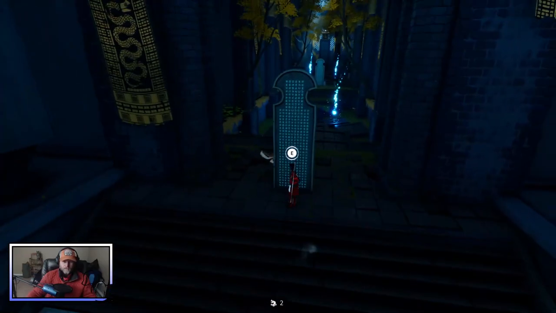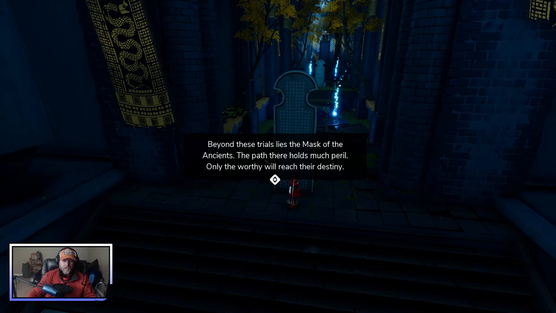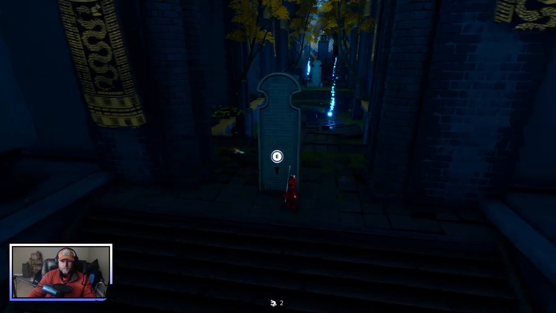Find out what this is. Infirmary. Beyond these trials lies the mask of the ancients. The path there holds much peril. Only the worthy will reach their destiny.